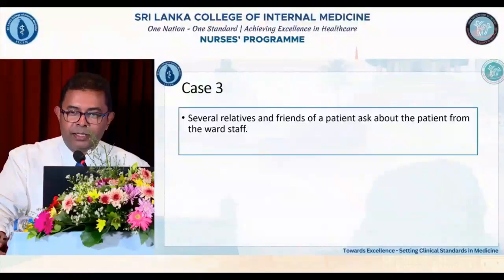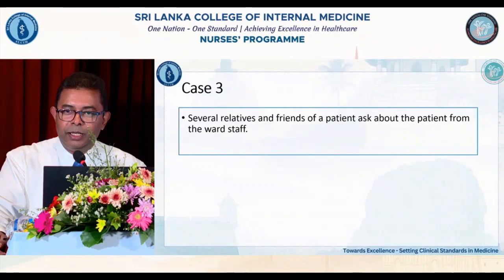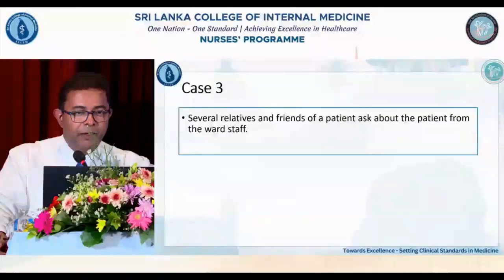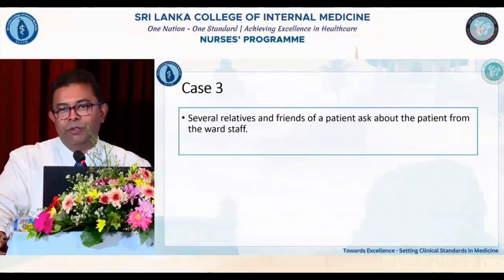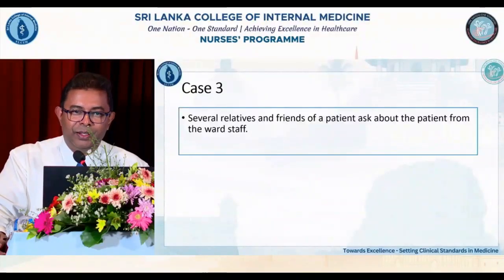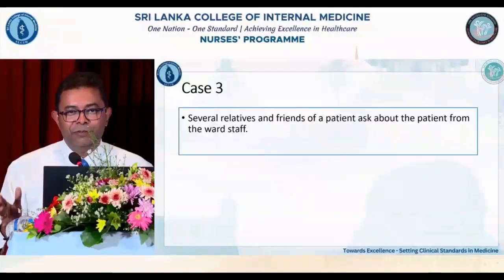So if we are empathetic, when there are several inquiries about a patient, we will understand the context. We are not going to answer all these questions or requests, but we will tolerate them and find ways of slipping out of it. We will say, today the wife came, we gave a detailed account. She knows, so why don't you give her a call and ask, and if there is any other doubt, you come the next day. They won't come, right? So this is how you handle it. And if you can do this, part of the conflicts in the wards are over.